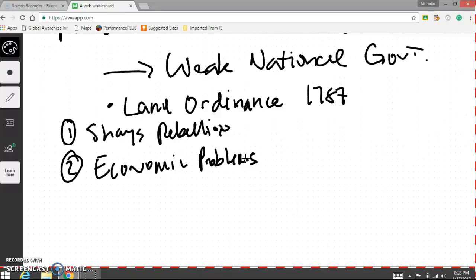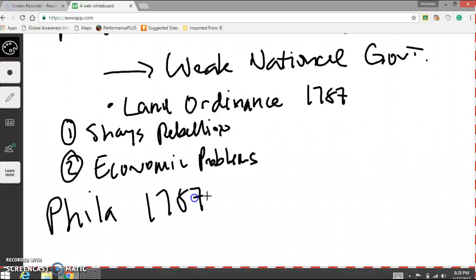So representatives from about 6 colonies got together in Annapolis in early 1787 and decided that summer that they needed to get together and talk about some of these problems. What they ended up doing in Philadelphia in 1787 was actually writing a whole new constitution. That happened in Philadelphia, that summer, and that is our constitutional convention, where we get the current system that we have today. Okay, so that's a little bit about the lead up to the Constitution.